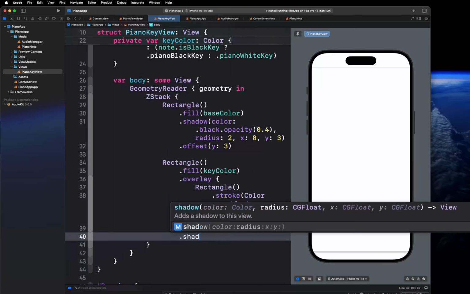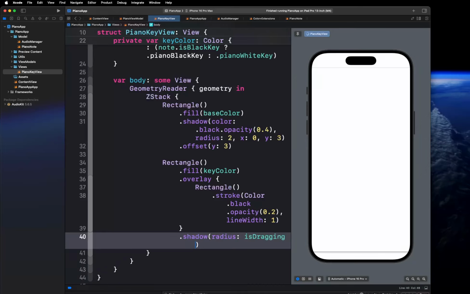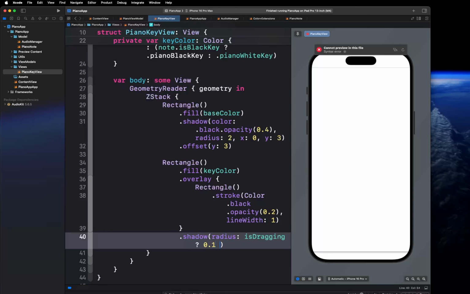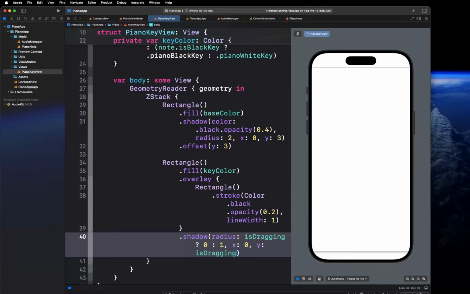So shadow, and let's go ahead and set this based on is dragging. If it is dragging, 0, otherwise 1. X is gonna be 0 points, y depending upon is dragging. So when the key is pressed, you don't want to show any shadow. That's why we are saying 0, otherwise we are saying -1.